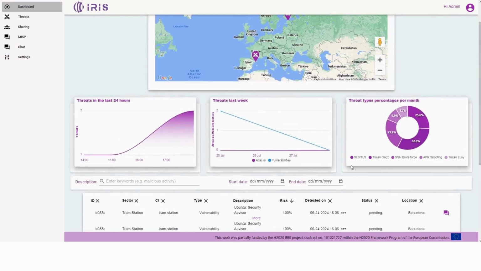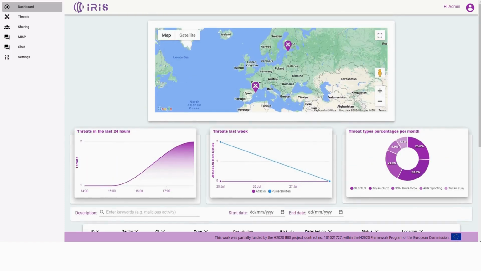Right above the threats table, there is a search box which allows the user to search for a particular type of threat and by indicating a desired time period. On top of it, there are three figures that illustrate statistical information regarding the events collected for 24 hours and 1 week time windows. On the very top of the home page, there is a map indicating the origin of the events collected. In this case, the map indicates events that are collected by the EME critical infrastructure instances located in Barcelona, Spain, and Tallinn, Estonia.